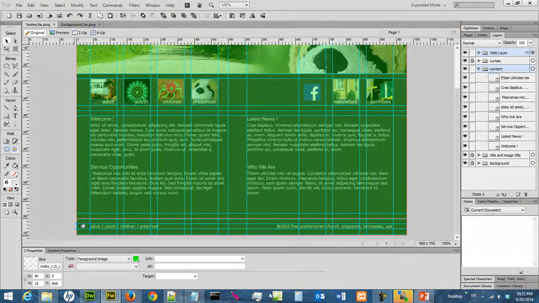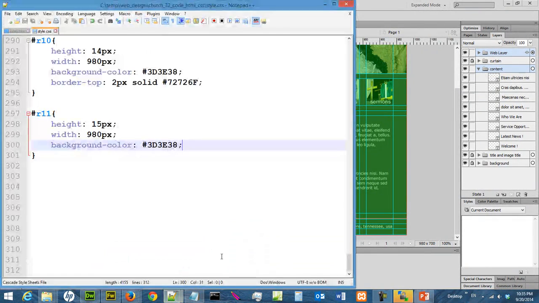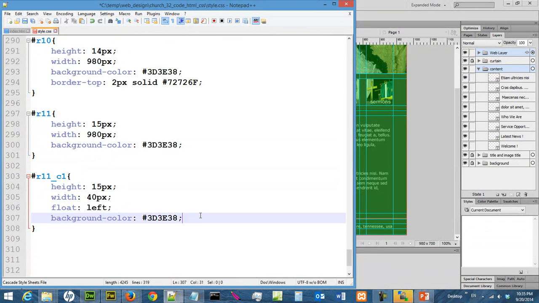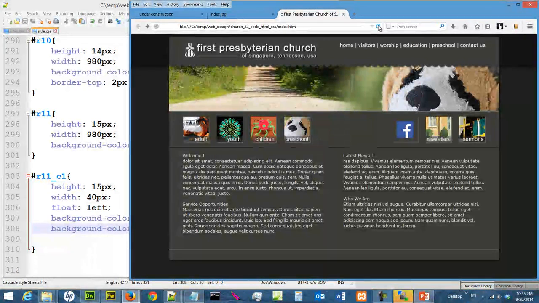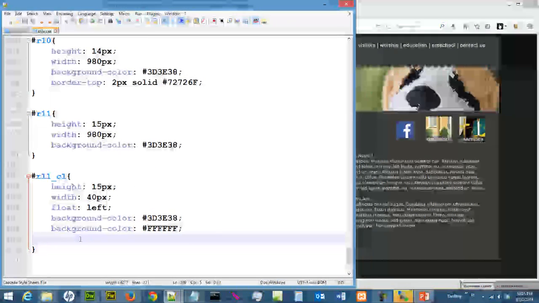The width is 40 pixels, and float left, of course, and I have to change the background color to white to make us see it. Let's see what it looks like. Okay, so that looks good. I can get rid of the white.